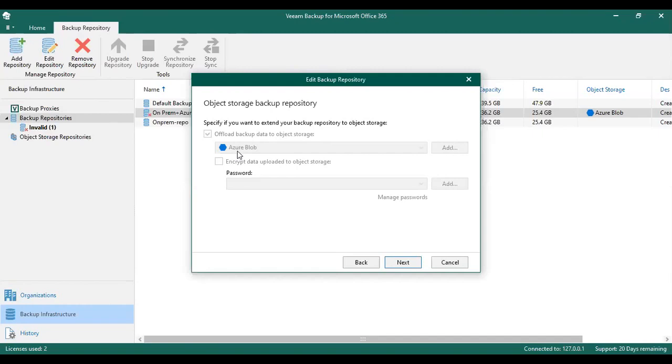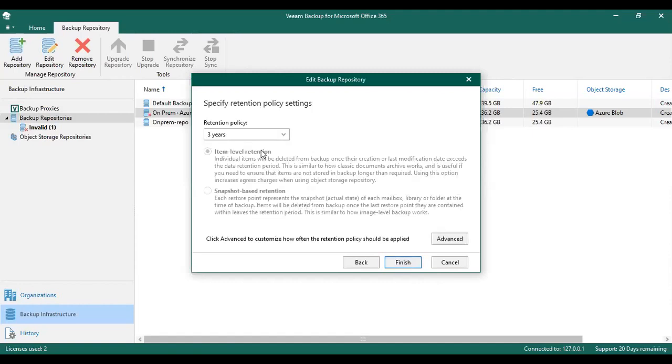In case of protection, if you want to encrypt that data onto an object storage, you can enable encryption also. Veeam uses the AES 256-bit algorithm to encrypt your data. What does it mean? As soon as the backup data has been started onto your on-premise repository, it will get offloaded onto an Azure Blob.